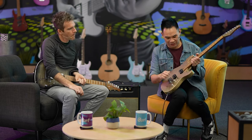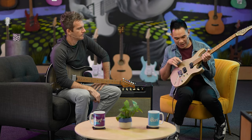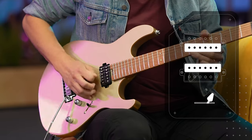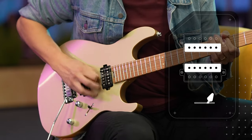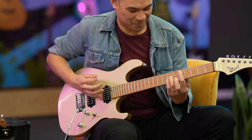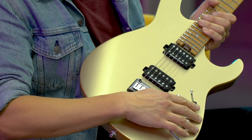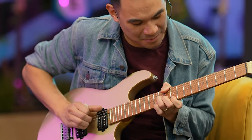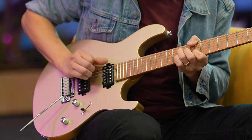Then we have the in-between positions — this is when things get really funky. With the five-way switch, that first click gives us the inner coils. We kind of get a little drop in the level, which helps clean up our sound. So we have saturation with the neck pickup through this distortion pedal, lots of saturation, but if I drop it to the inner coil position, it clears it up. Going all the way to the other in-between position gives us the outer coils — another drop in level, different texture.